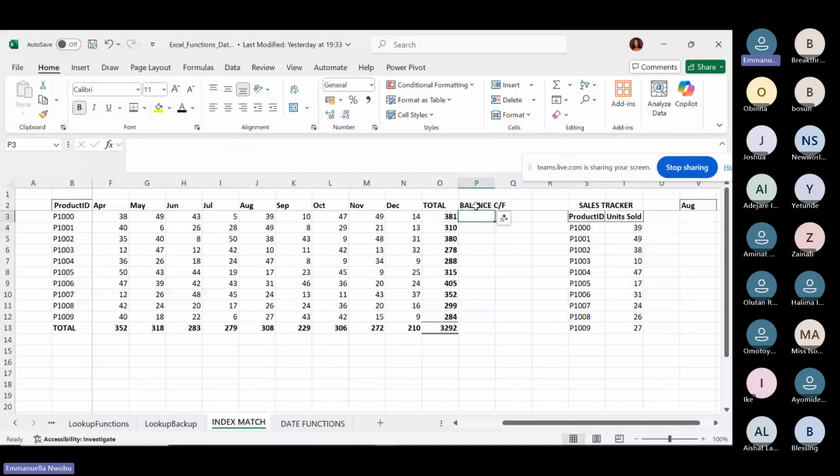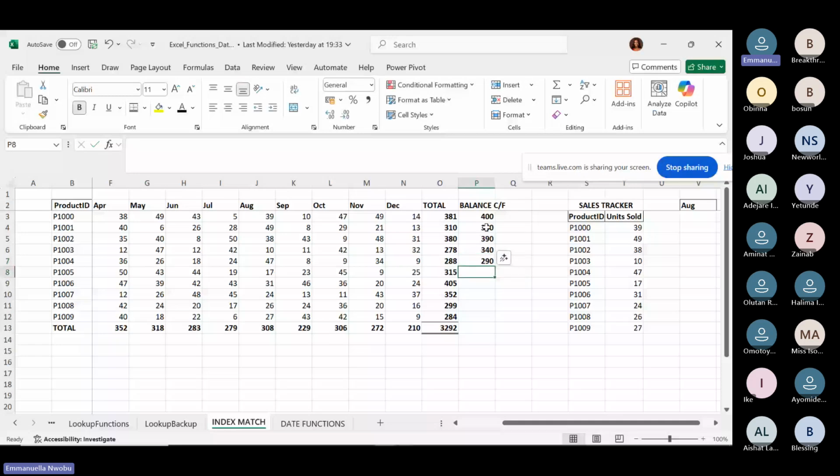Let's say P100 was 400. Let's say this was 350, this was 390, this was 340, this was 290.